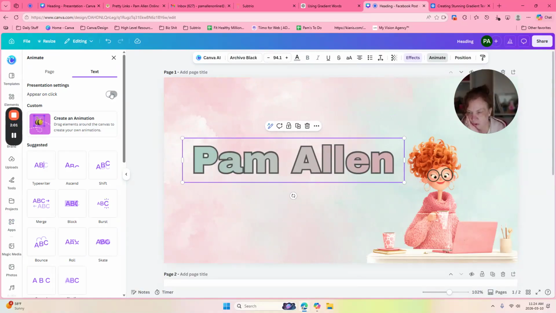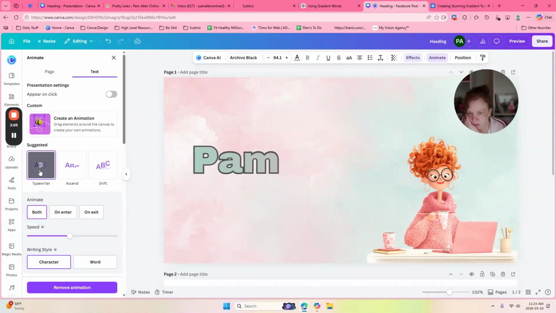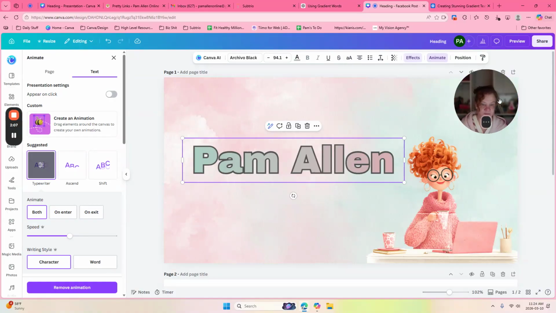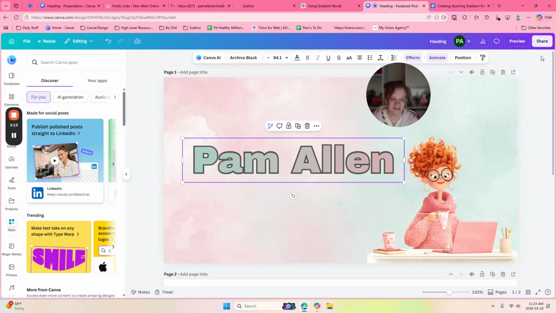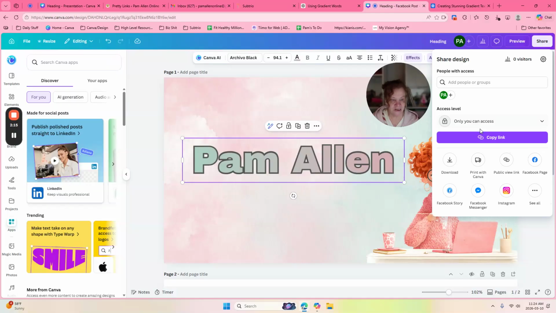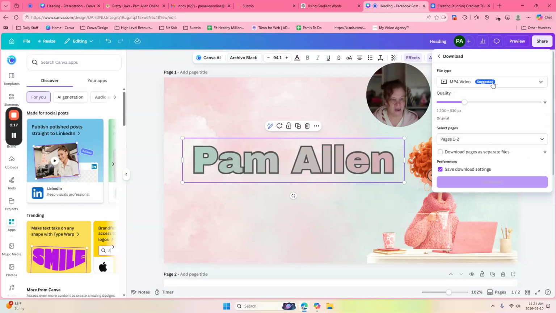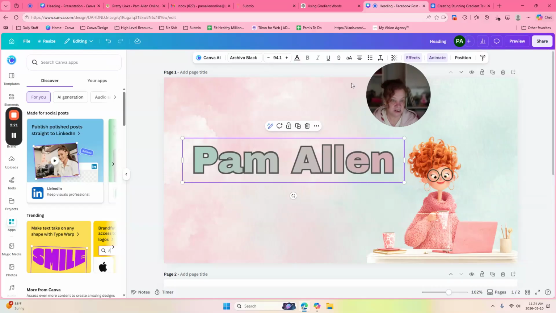Like once, let's see here. That's fun. That's just the typewriter. But you'd have to download it as a MP4 instead of a PNG. But still, it works. All right. Kind of little tips to use for text.